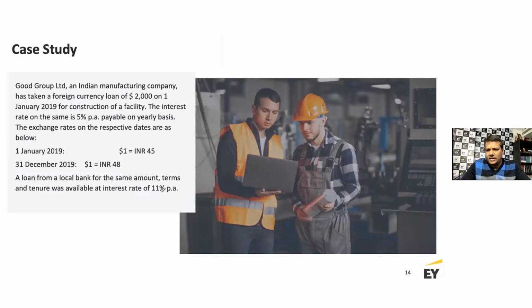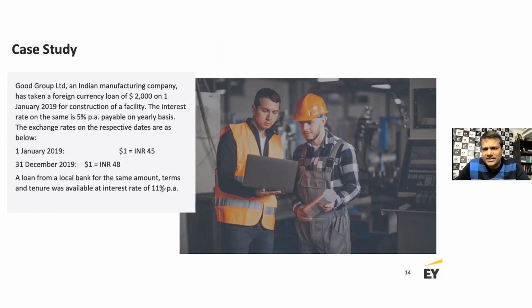So what Ind AS 23 principle, as we've been talking, essentially suggests is that when you look at the capitalization of interest cost in relation to a qualifying asset, with a borrowing which you have, and if the nature of the borrowing is a foreign currency borrowing, then you should look at the capitalization not only of the interest you're going to pay on that foreign currency borrowing, but also of the exchange loss, to the extent that the sum total of the exchange loss and the interest cost does not exceed the amount of interest which you would otherwise have paid if you had borrowed this money in functional currency, or in your domestic currency.